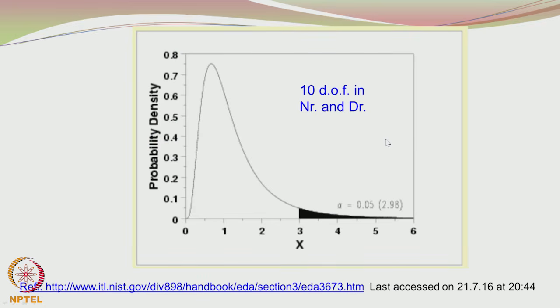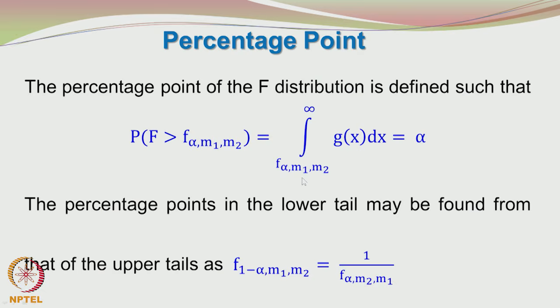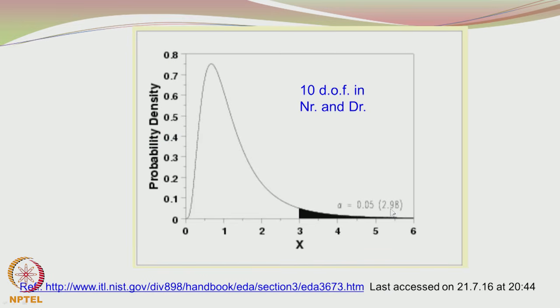Now let us look at the F distribution. For this distribution, we have to specify the numerator and denominator degrees of freedom. In this particular case, it is actually 10. Alpha, we set it to 0.05. That is usually very popular. For example, the 95% confidence intervals are based upon a value of alpha of 0.05. So F alpha M1 M2 is identified here to be 2.98. When you look at the area under the curve beyond the F value of 2.98, you will find the area under the curve to be 0.05.